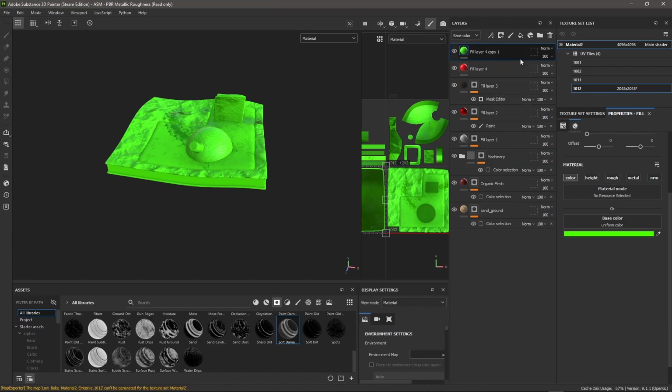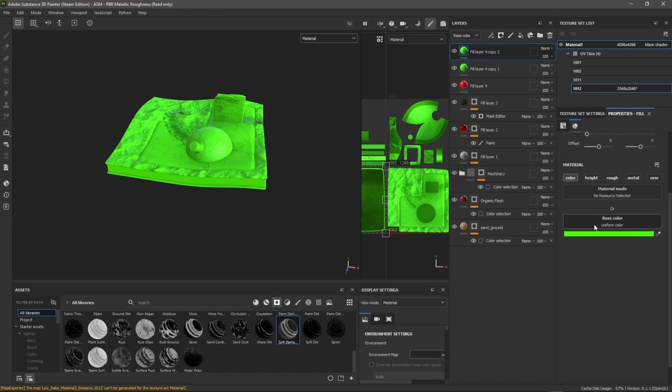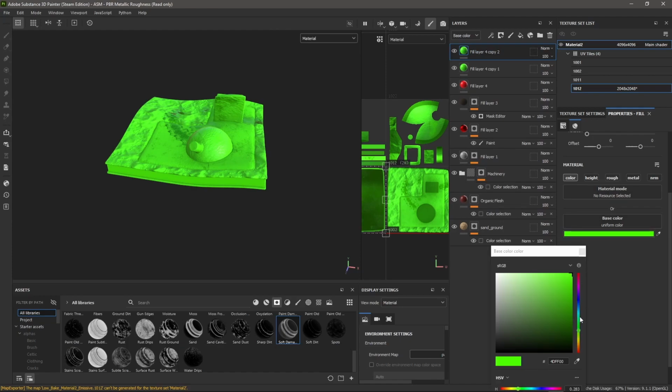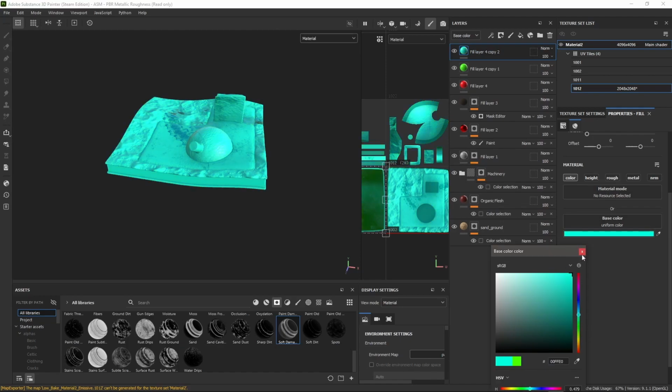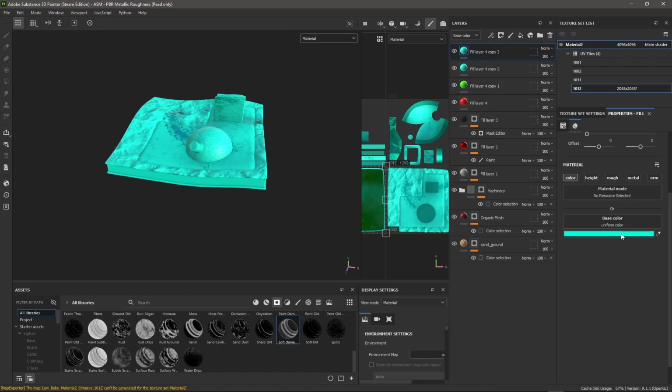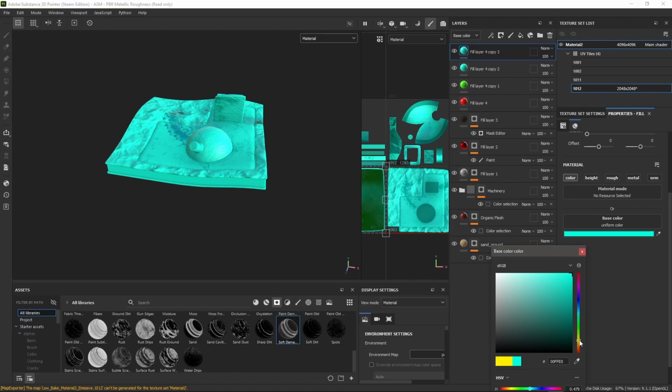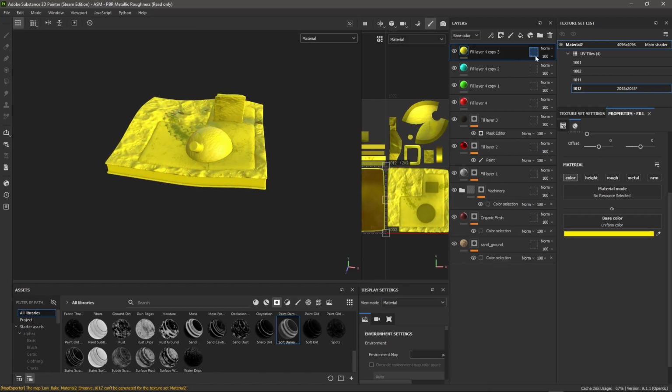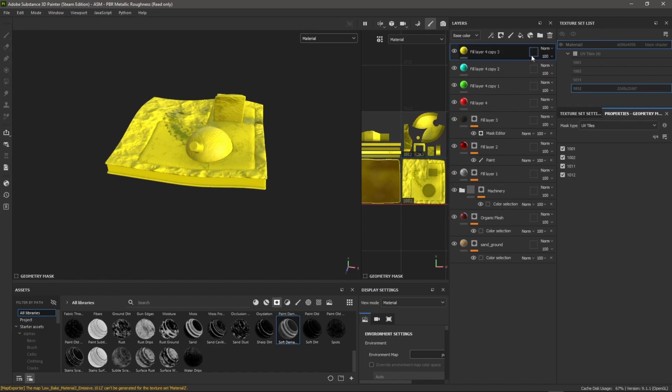Okay, and then another copy, and let's do something like this, and another one could be yellow. Okay, now that I have 4 materials, I can go in.